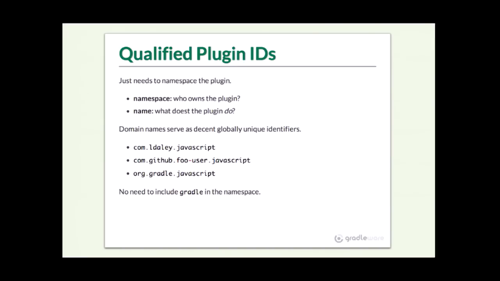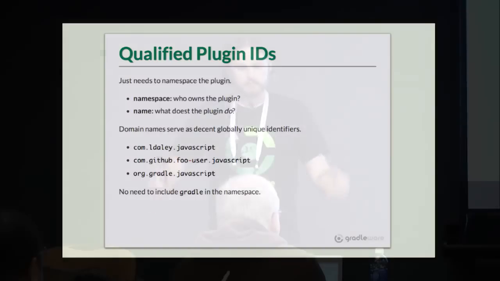Many people have GitHub accounts and they put code out under that. So as another convention, if you don't have a larger organization or your own domain name, this is a convention I'd like to see taken up. If you want to use your GitHub username, com.github, whatever your username is on GitHub, then your plugin, that uniquely identifies it in that space.